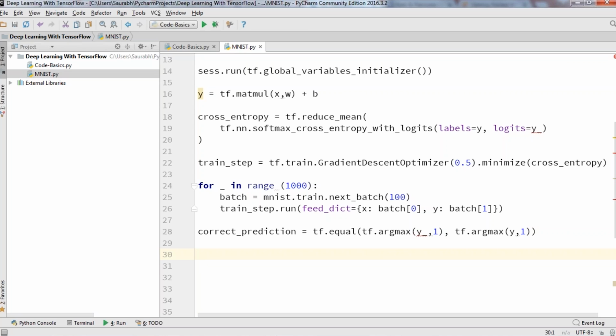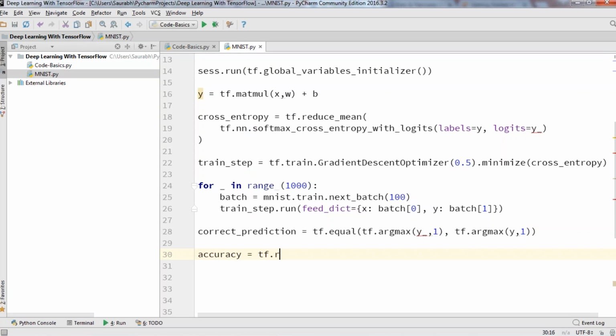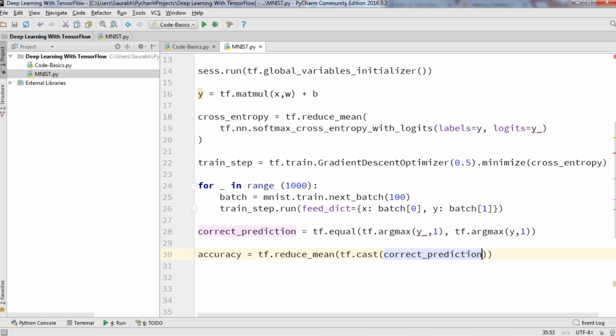Now we're going to calculate the accuracy to determine what fraction are correct. We cast to floating point numbers and then take the mean. So I'm going to define a variable for accuracy: accuracy equals tf.reduce_mean(tf.cast(correct_prediction, tf.float32)).